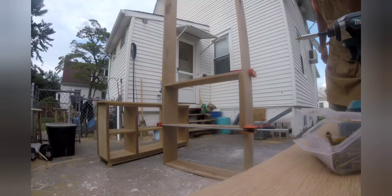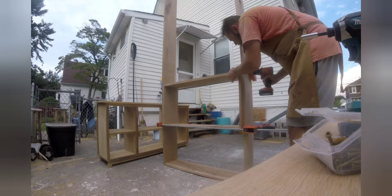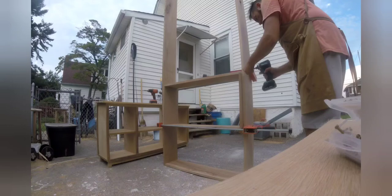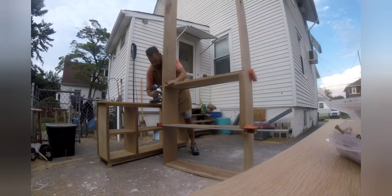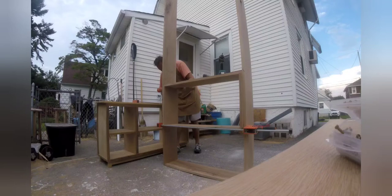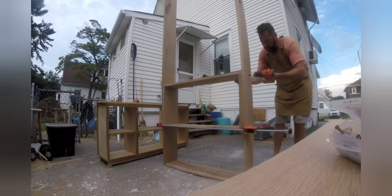You can see here I'm screwing in everything with the screws, but these will not be exposed. So what I'm going to be doing is these are going to be joined together on the outside shelves that will be exposed. I'm going to put a second piece of oak up over those holes, so it also gives a little more thickness. And then we're going to put trim pieces up over that to hide any seams and also to hide any of the cleats and anything like that. So it's going to look like one continuous shelf. So everything's going to be lined up perfectly, hopefully at the end here.